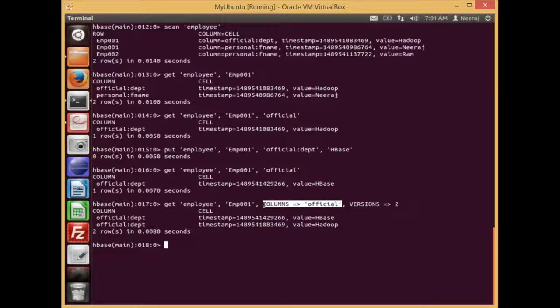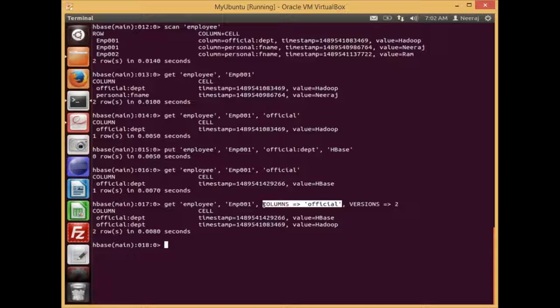Actually, when you create a table, by default, every column family can maintain 3 versions. But in case you want to change it, maybe you say that maintaining 3 copies for personal detail is fine, because personal detail usually does not change with time. First name, last name, home address, blood group, these things do not change. But official detail keeps on changing.